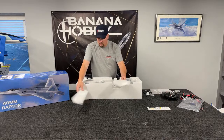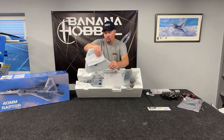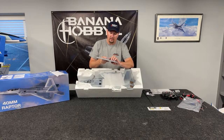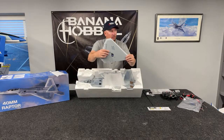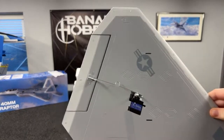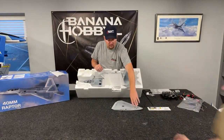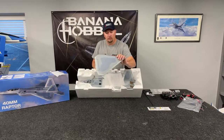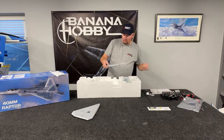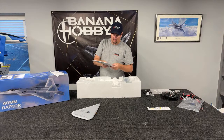Let's get into this thing. So what we got is the first wing — I'm going to pull that out. It looks like it's got everything already pre-linkaged together. What they did on this as a neat little setup is the linkage arm has a little U-bend in there. I'm thinking that you bend the linkage to reflect the trimming you may need instead of using a rotation-type clevis. That's kind of interesting. Nine-gram servo on there and the paint looks really good. Nice and easy — there are no lights on this from what I can see. Now you've got the left wing, again nice and simple.